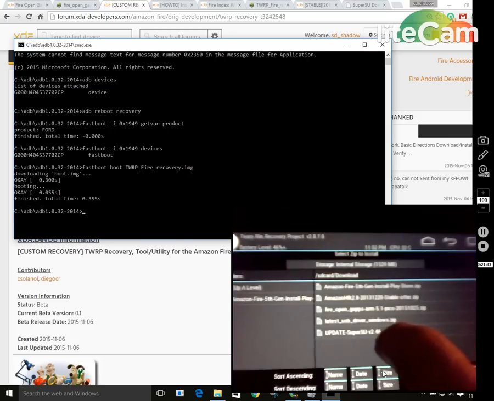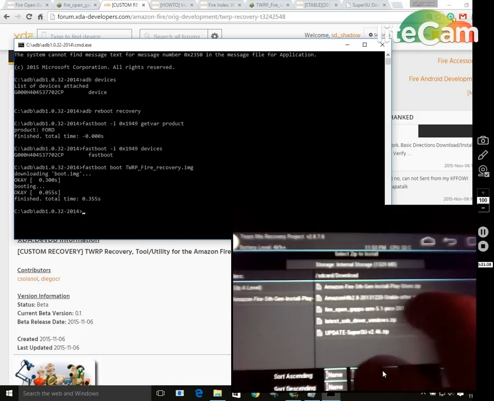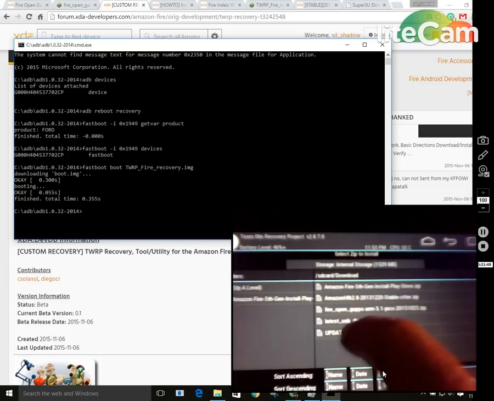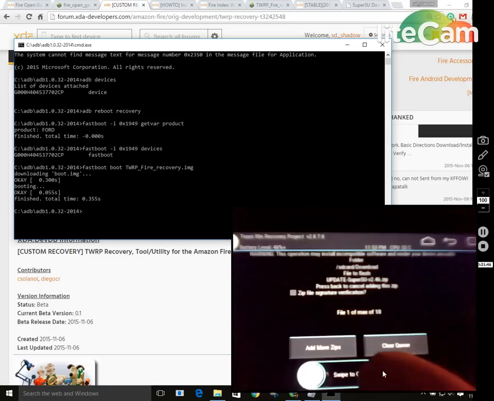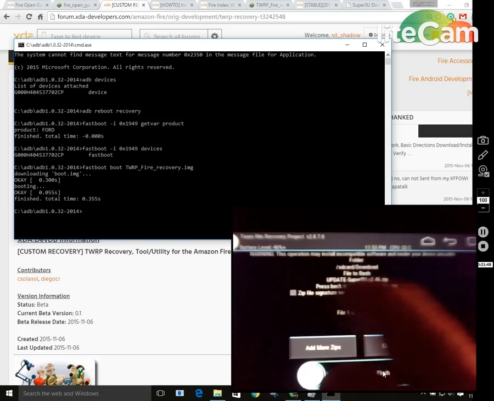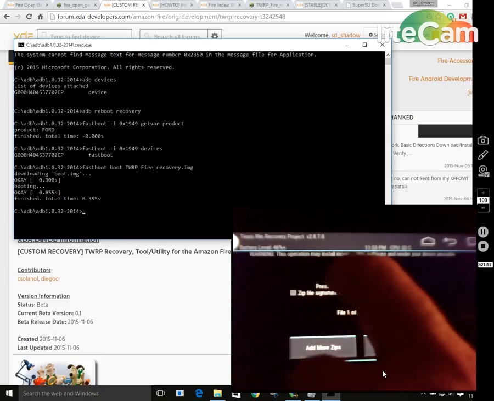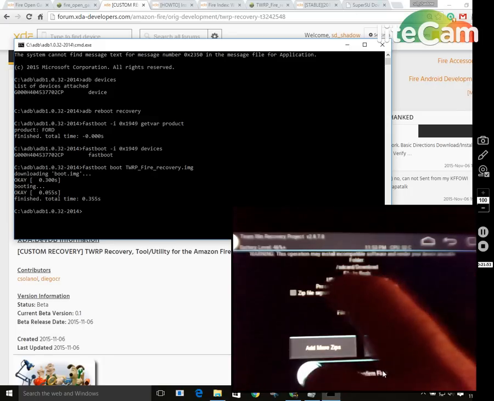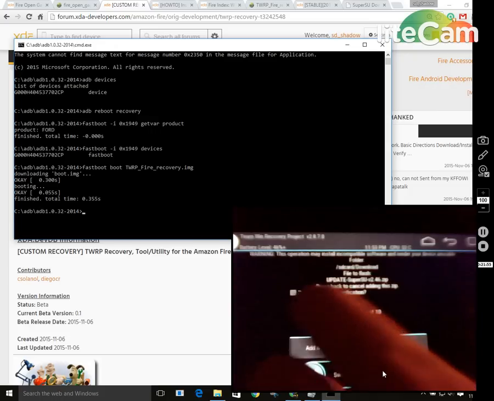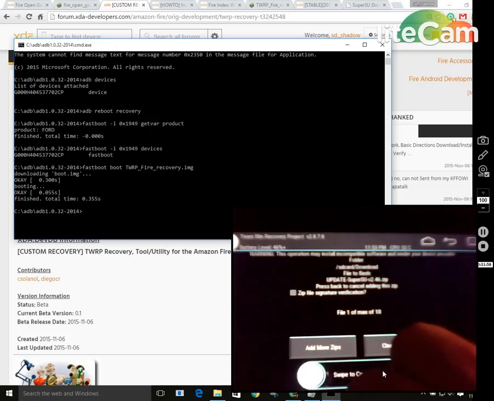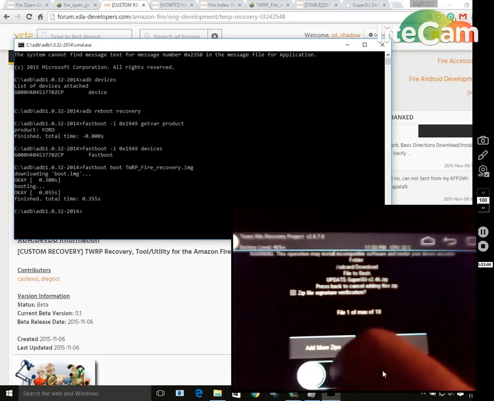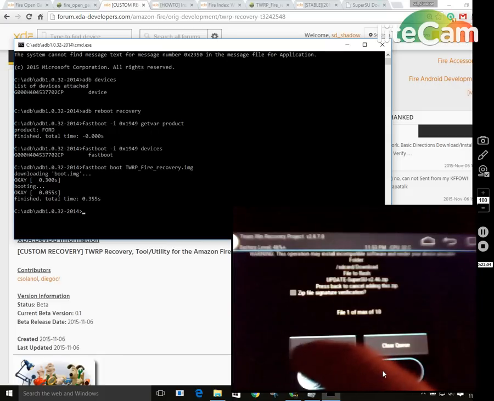And then I have my Google Apps file here also. We'll just tap on this SuperSU, and it just has the file to flash and has the file name. There's a signature verification box. I think I'm going to leave that unchecked. And you have an option to add more zips. We could flash the Google Apps at the same time. I'm just going to do them one at a time.